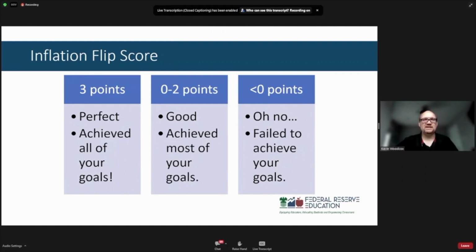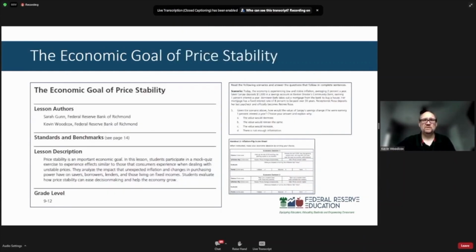So this lesson really is about making students understand how inflation affects them, as well as how it works through the entire economy and how everyone's economic goals are affected by unexpected inflation. So again, we really want students to understand throughout this lesson that savers, those on fixed incomes, banks, borrowers, and consumers, and the overall economy are constantly affected by inflation. This lesson also includes a lovely quiz and some scenarios within that quiz that require short answers as well as multiple choice, because we want students to get that opportunity to have that probing, deep learning experience.